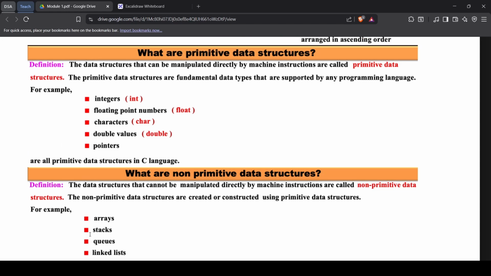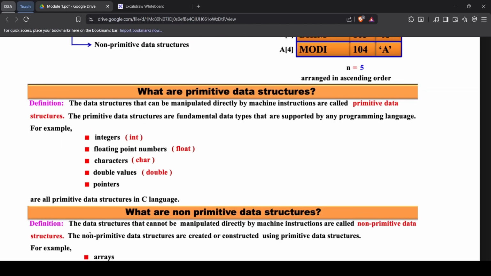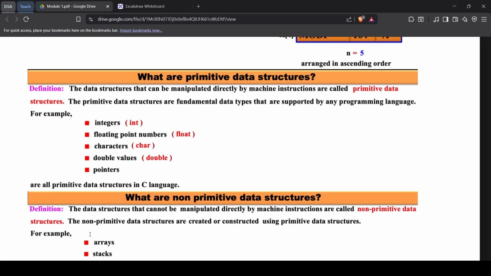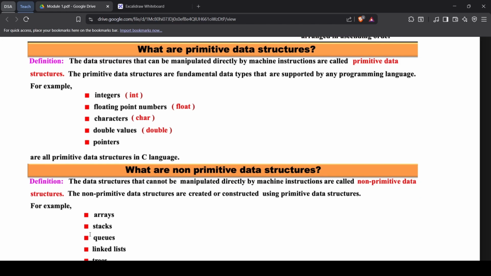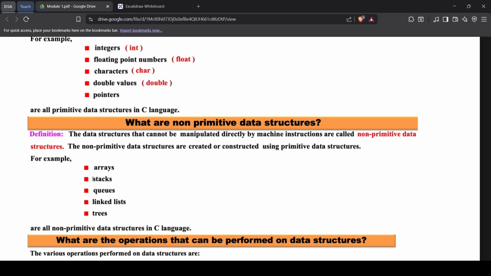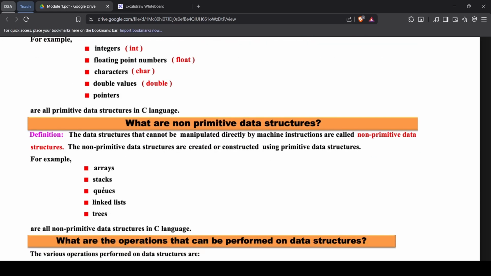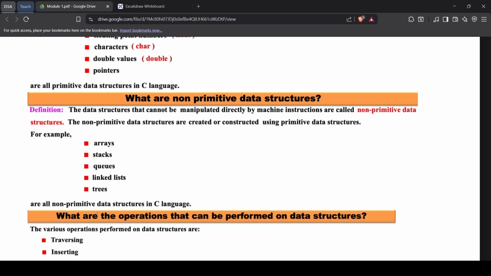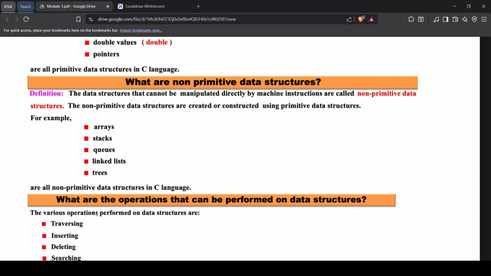So basically, if they ask in the exam what is data structures, write data structures and write the primitive and non-primitive types. Here, write the usual primitive data types. And for the non-primitive, you can give simple examples like arrays, stacks, queues, and linked lists. You don't have to explain each and every data structure when you're giving the example. So you can just cite the examples and move on.